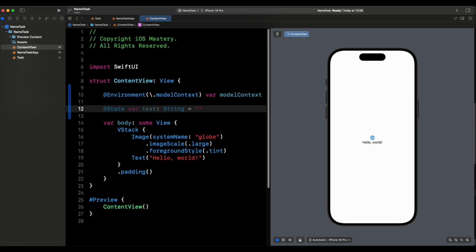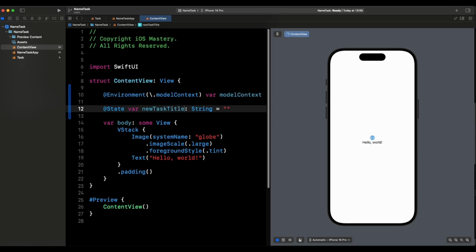And then afterwards, we need some state variables for the task input and the task editing, right? So what we could have is going to be something like this. This is going to be that, but we don't want it to be called new task. We could call it text. We could call it new task title, like so.